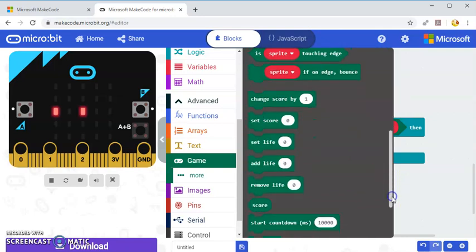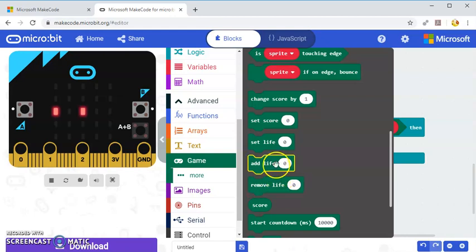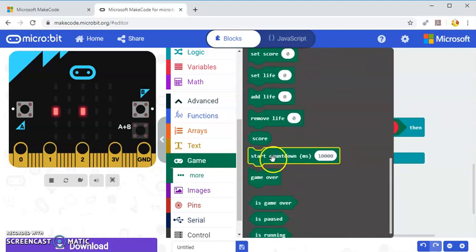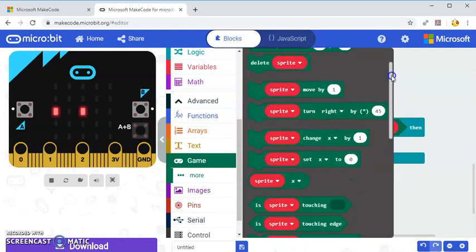So you know with any game, you often have a score and lives working hand in hand. So you can set the number of lives to say 5 at the start, remove a life if they touch. So rather than going the score way, you could actually go with lives and use that to count down rather than the score, and that's entirely up to yourself. You could have a countdown, so you can have a timer in there, and you only have a certain amount of time. So these are things that you can do to make your games a little bit more interactive.